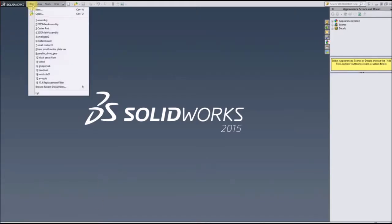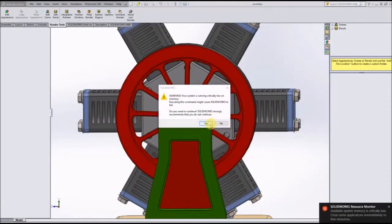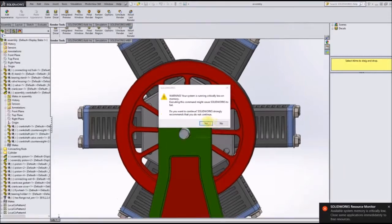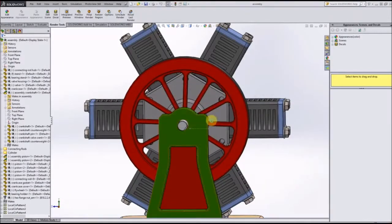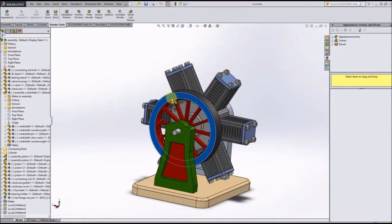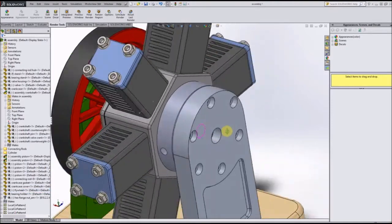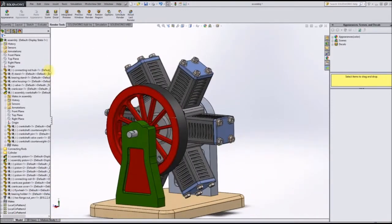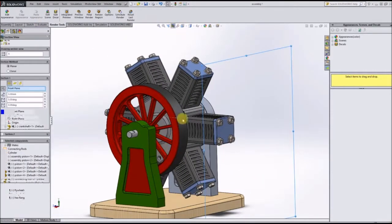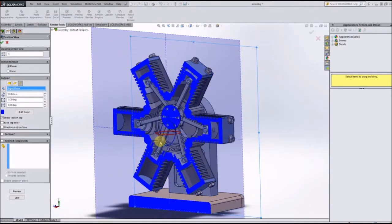Let me show you some of the stuff from their other library real quick. So this is their little six-cylinder pneumatic engine. It's got a flywheel here. You can see the 6 cylinders, and this is a very, very detailed model. Let me just give you a cutaway real quick of it. Here's the inside.